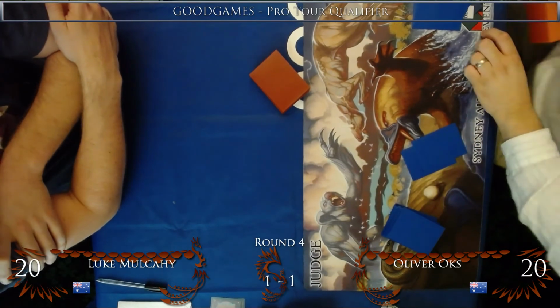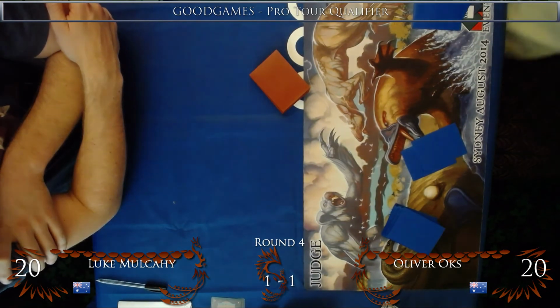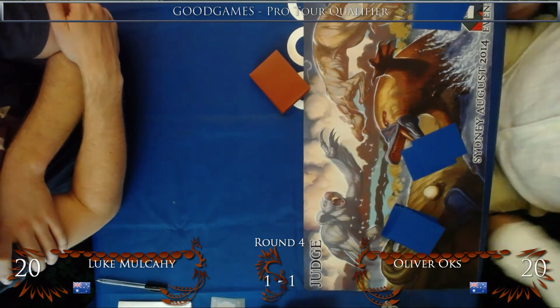Oliver has a little bit more information now. He knows he can't allow Mulch to stabilize and still be in this game. He's seen very powerful cards over the first two games. So he knows he's going to have to get in under him. I imagine we'll see things like maybe some combat tricks coming back in.